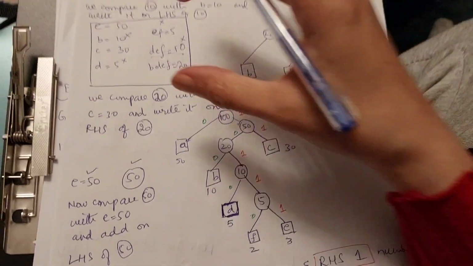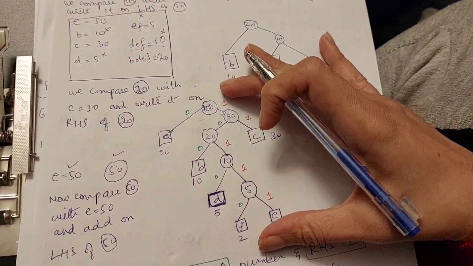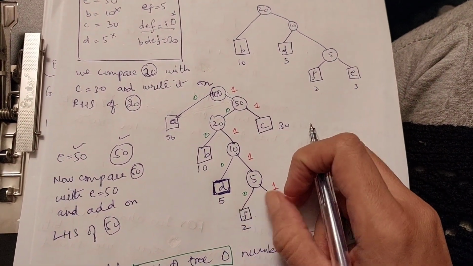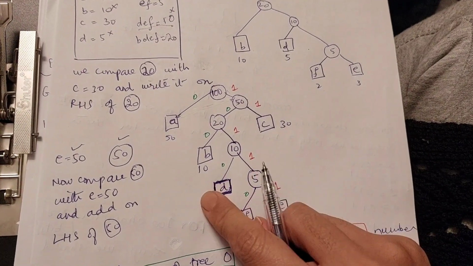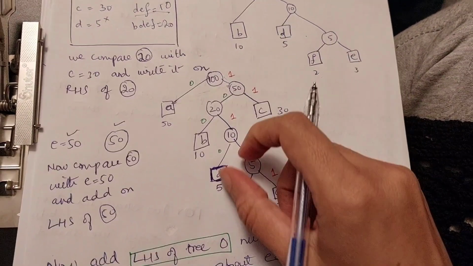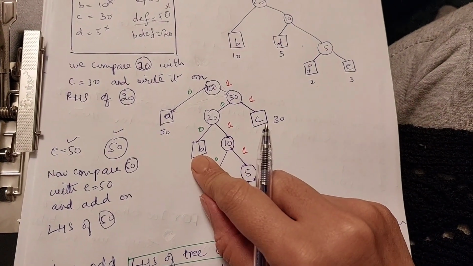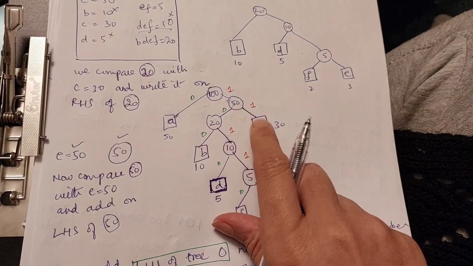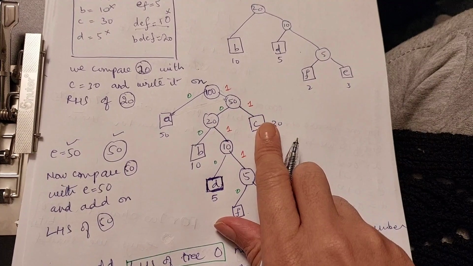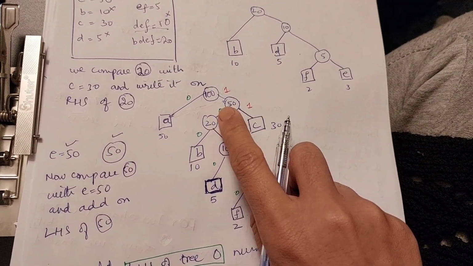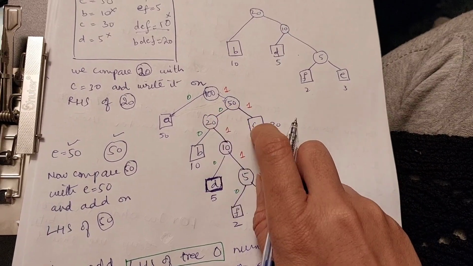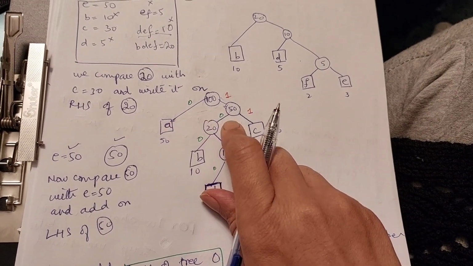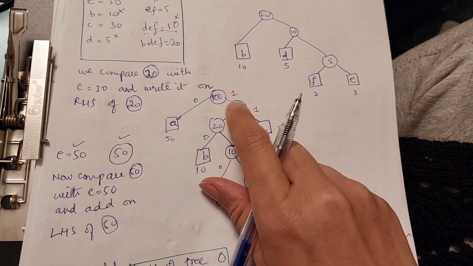So now you have exhausted all your data points, and you have made this larger tree in which you started with E and F. In the very first step, you joined them into this 5. You placed the next data entry and you joined them into this 10, and then you placed the next data entry and you joined them into 20, and then you placed the next data entry which was larger than 20, so that is why it came onto the right hand side. You joined them with this summation 20 plus 30, 50, and then you added your last data entry which is 50, and you joined them with these lines, and 50 plus 50 made 100.